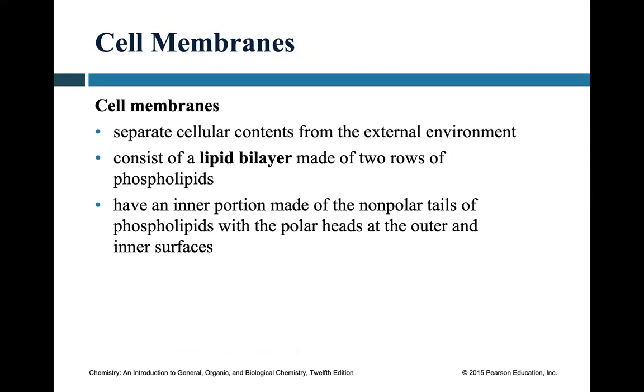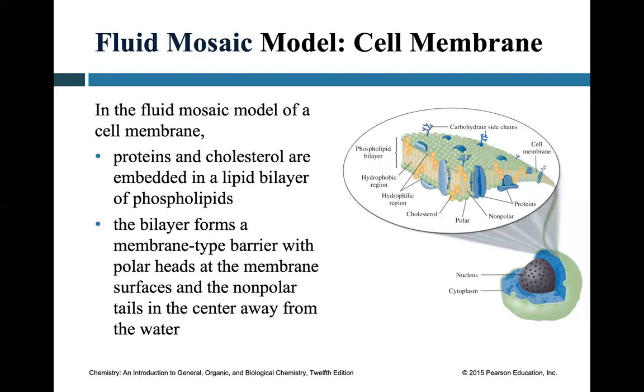Humans and other animals and eukaryotes have distinct, what they call organelles. And you've probably heard that before in biology. We're not going to get into that, but each individual organelle is also usually enclosed in a lipid bilayer. So it's almost like a Russian doll type thing, right? That was the summary we had there.